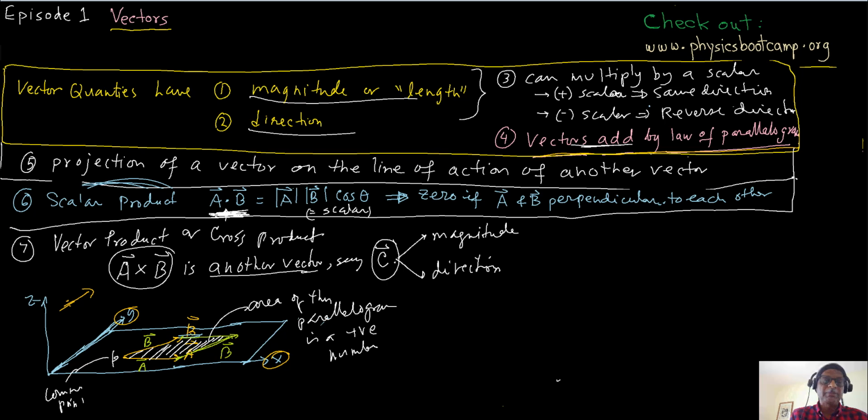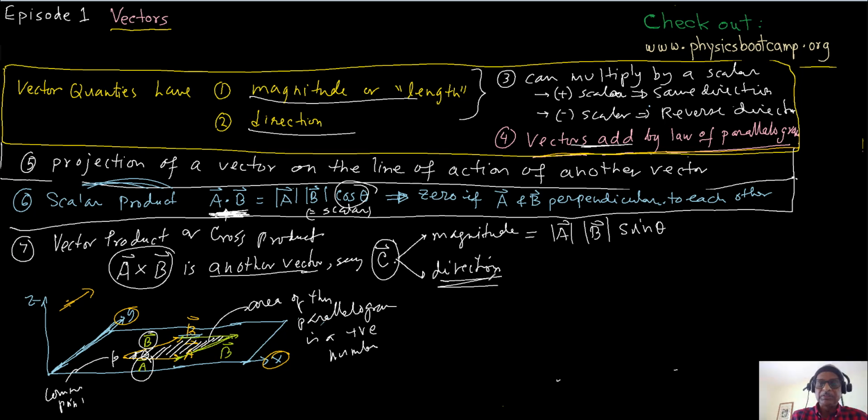So magnitude is this. Now if one side is A, another side is B, and this angle is theta, then the magnitude will be equal to A B sine theta, which is the formula for a parallelogram. Over there it was cosine theta, this side will be sine theta. And this is not a magnitude of a vector, it's just the formula, because of projection. Over here it's actually the magnitude of the area that's formed by the two vectors.